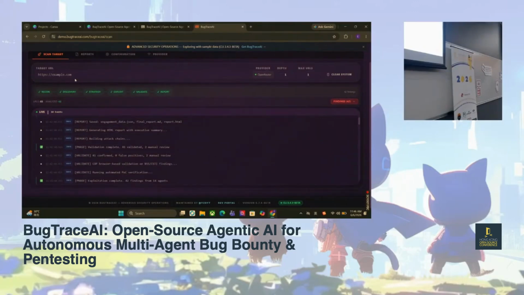So let me tell you about what the agents do. First, they have a recon step to get all the information, and then the discovery step. Then they talk about the strategy, how we are going to conduct the test, and so on. And then we do real exploits. We just don't blabber nonsense. In this case, we have to validate our findings. And the final thing, we have to report.